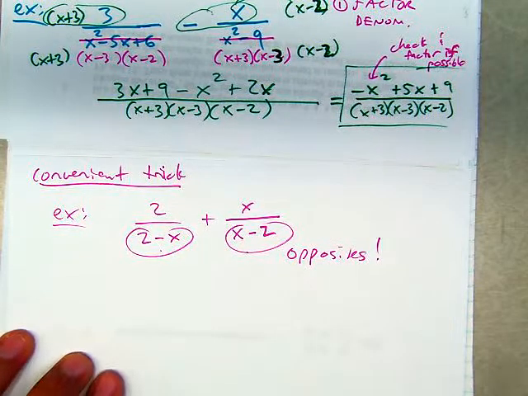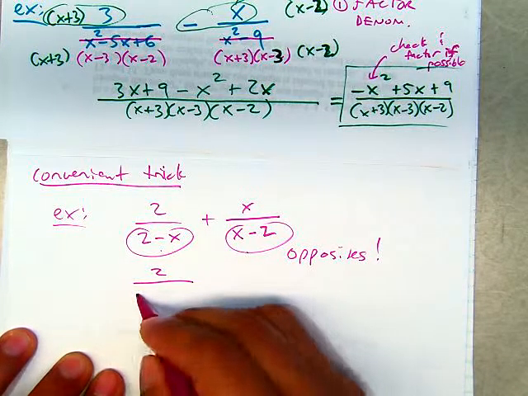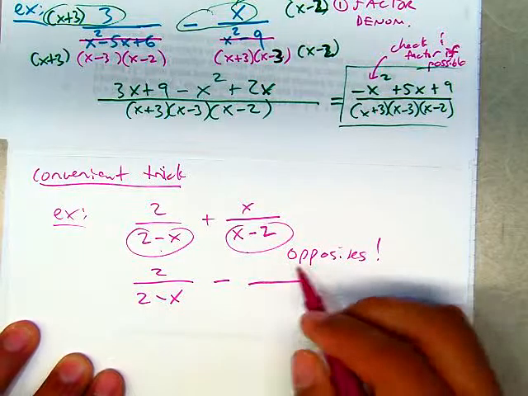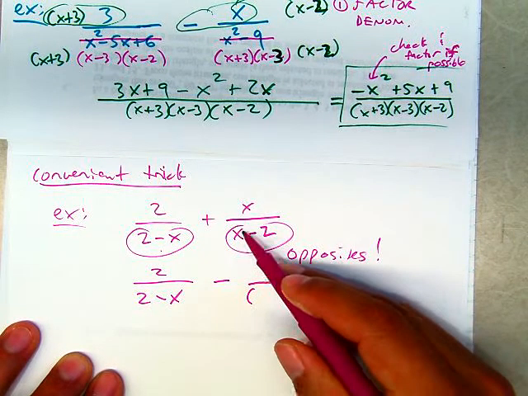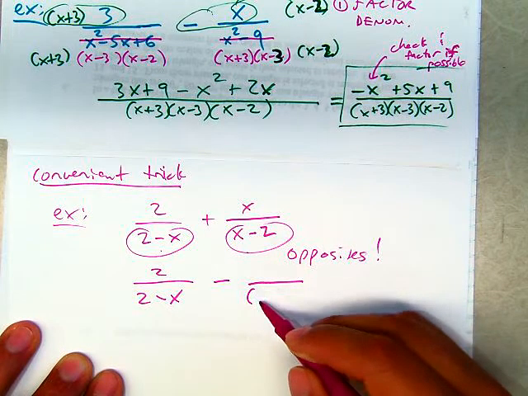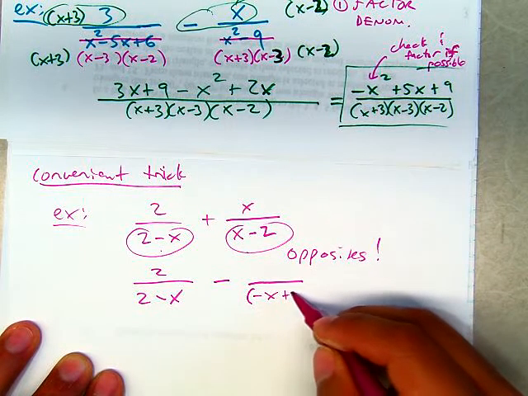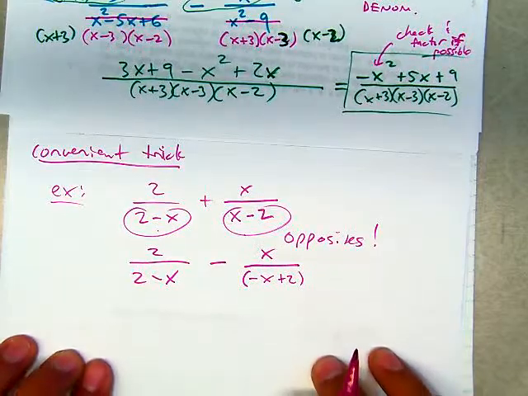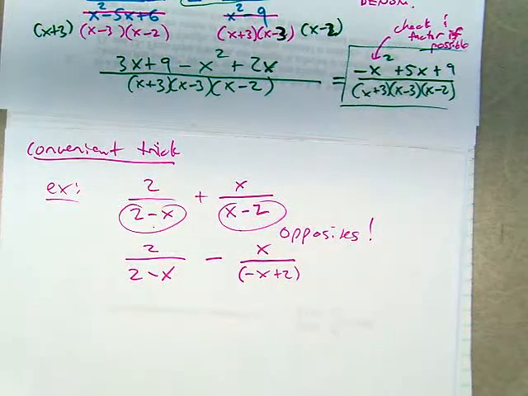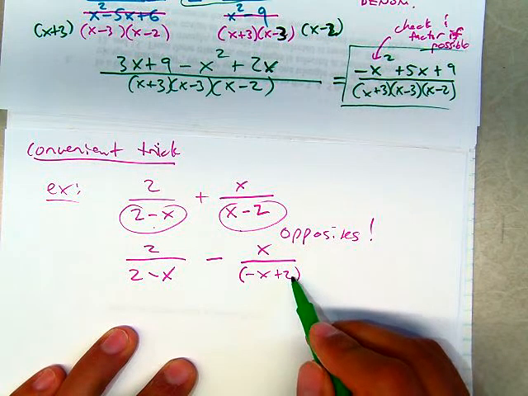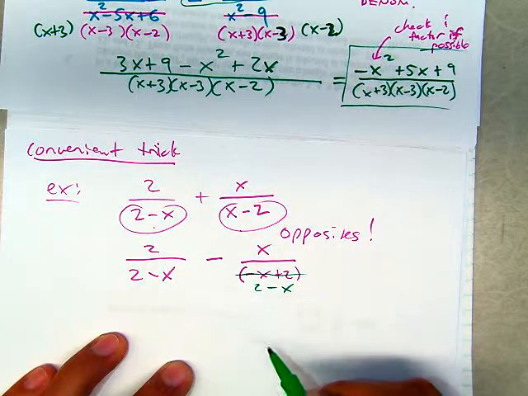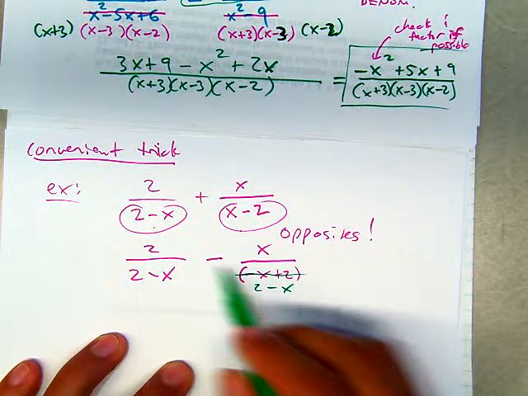Okay, so if you see that these are opposites, you have a couple of options. You could make one into the other by factoring a negative out. So if I pull a negative out of this bottom denominator, this x becomes negative and this 2 becomes positive. And I know this is a goofy way of writing it, but what's this really if I rewrote it? It's the same thing as 2 minus x, right? So now the denominators are the same. Oh, that was fun. I didn't even do that intentionally.